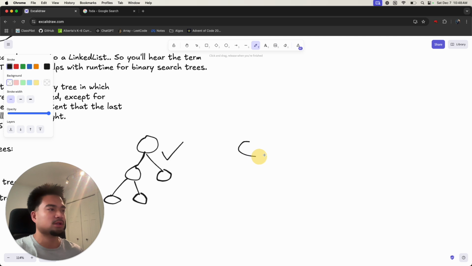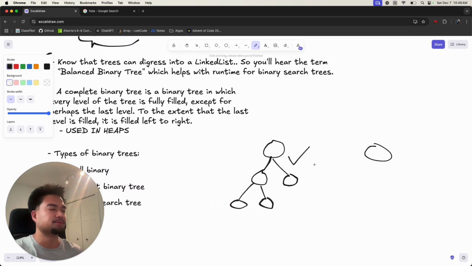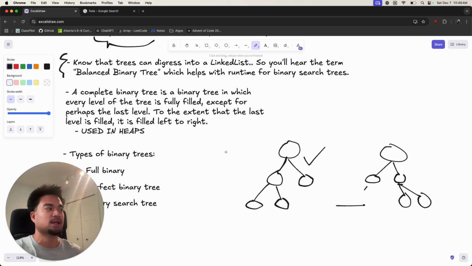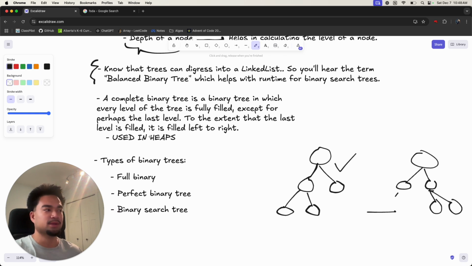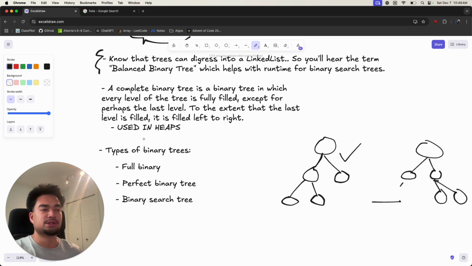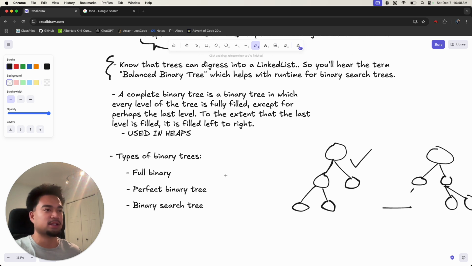But if I do something like this, and then I put them here, this is not a valid complete tree because it has to be filled from left to right. It should have filled these nodes first. And complete binary trees are pretty much how you implement a heap using an array, which is the way I like to do it.